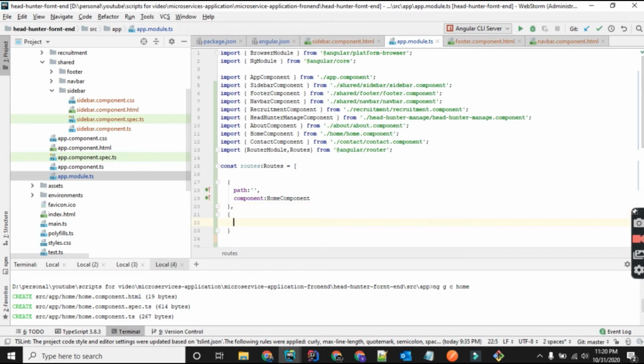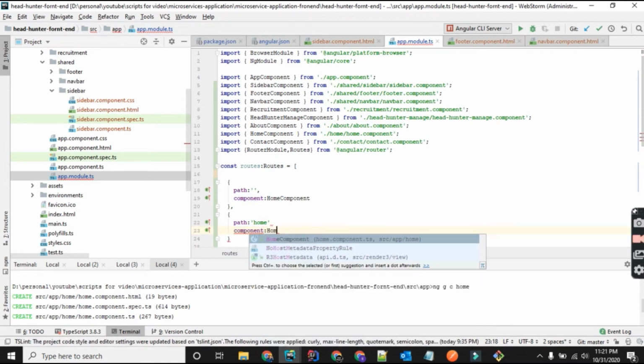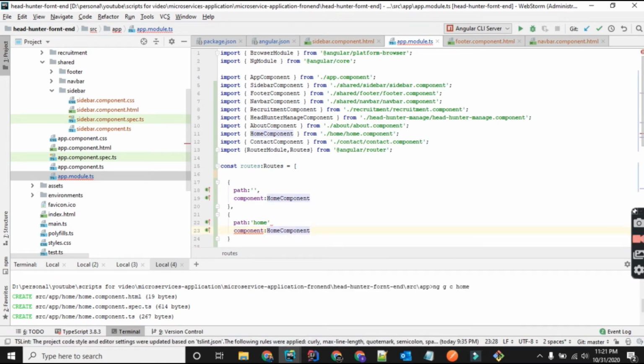Second one is to specify a path for home, the home component.